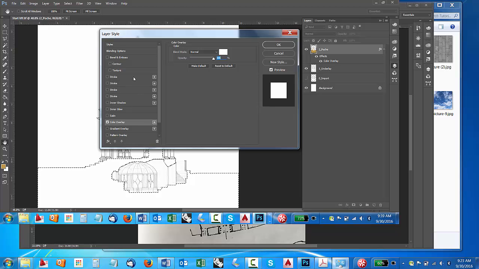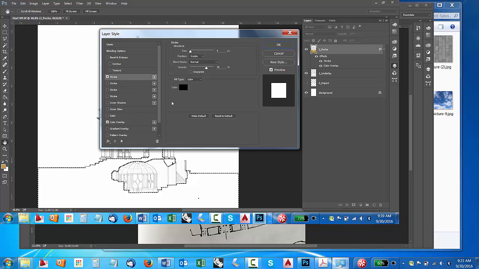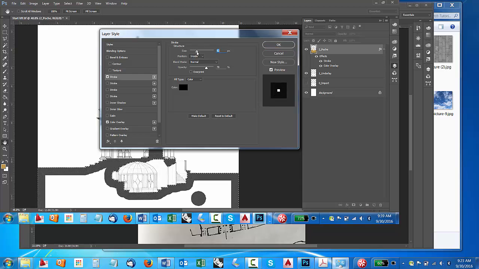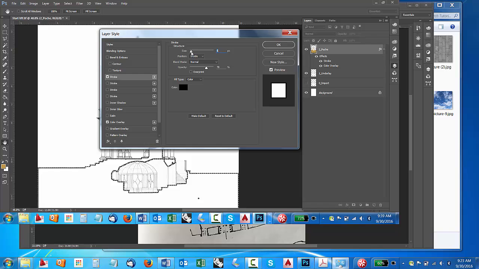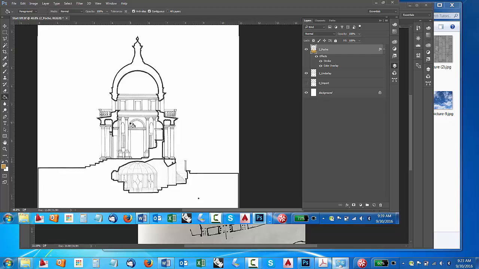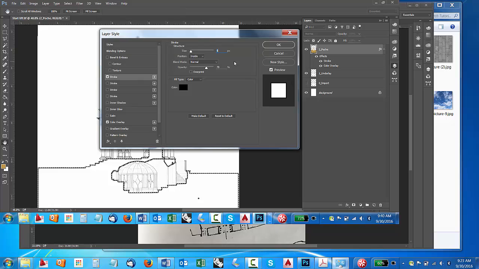The other thing you can do is you can add a stroke to that. So that's basically a contour or an outline to it, and you can adjust the size of that. So that's just going to be an outline cut for that. And the reason I'm doing that is I basically want to create just the line work for my image, not use the background image to rely on that, because maybe that cut line wasn't super clear in my sketch. And again, I can go back and that's still a little thick for me, so I can bump that down.